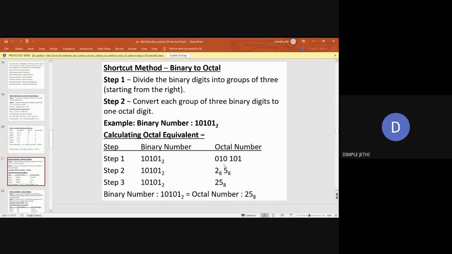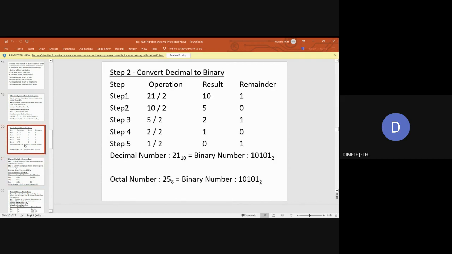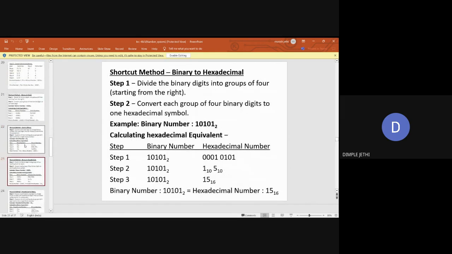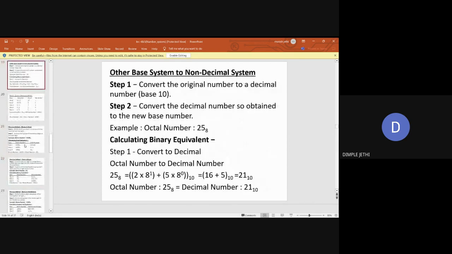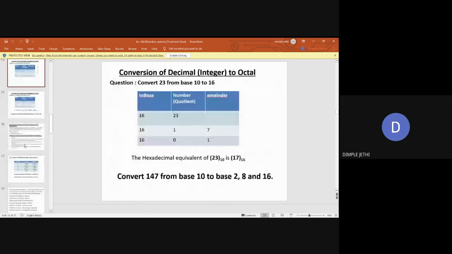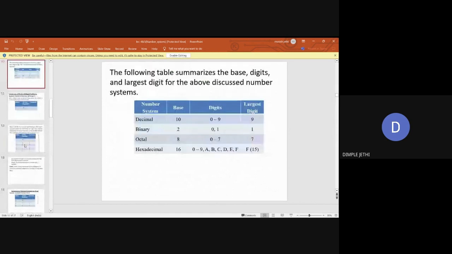Okay, and 10 is the binary of 2. Now how do we get this, that this is the binary of 5 and this is the binary of 2? Do you have any idea? I just show you one table. First I go back and explain this topic, then I will move further.